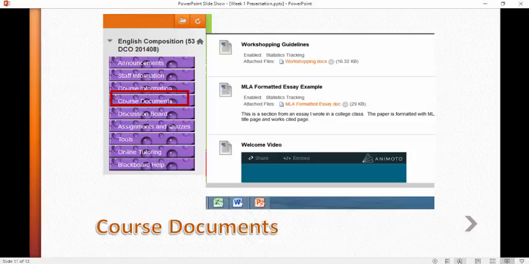Right now, if you were to go into course documents, you will find the course syllabus, the course schedule, and the vocabulary lists. Just anything that I set up in a document format will eventually find its way into that folder. So if you are having trouble finding anything, this is the go-to place to find any documents that I might add to the class.